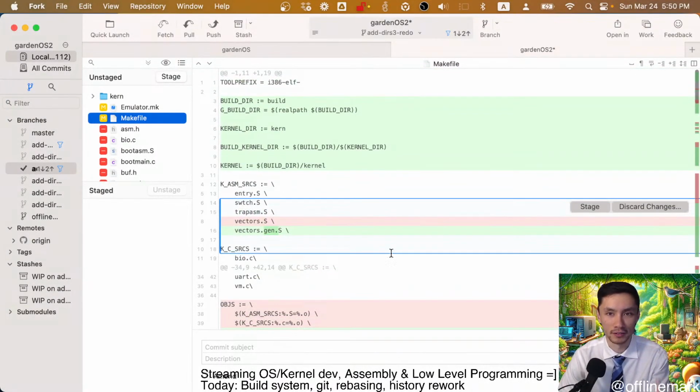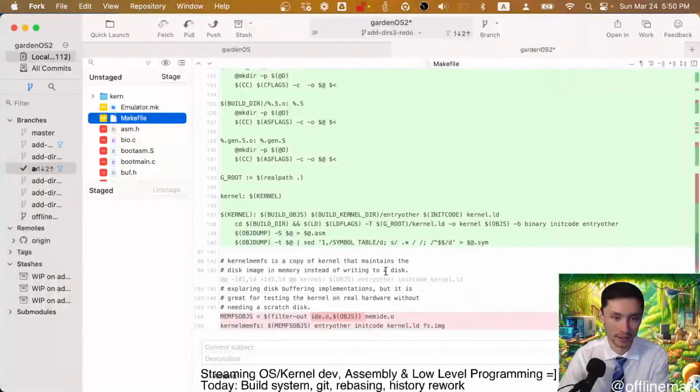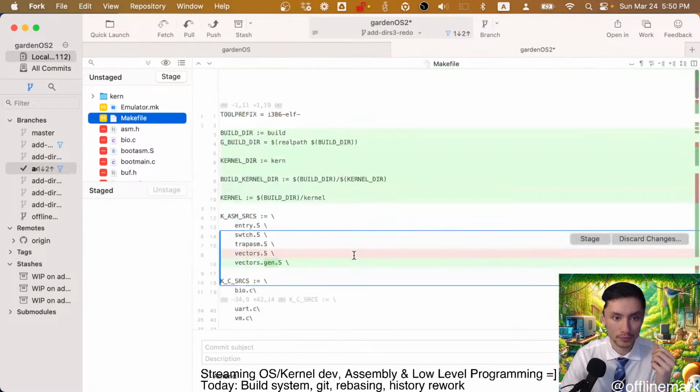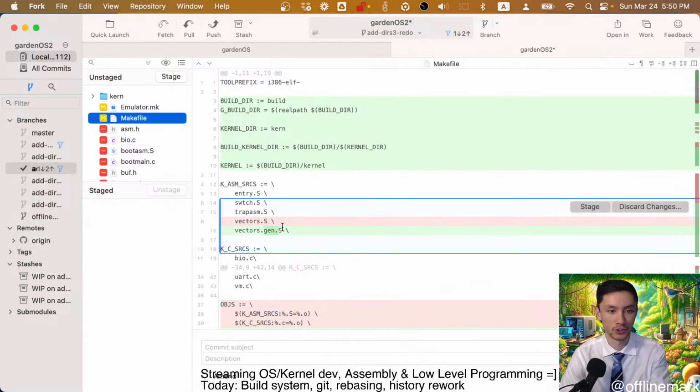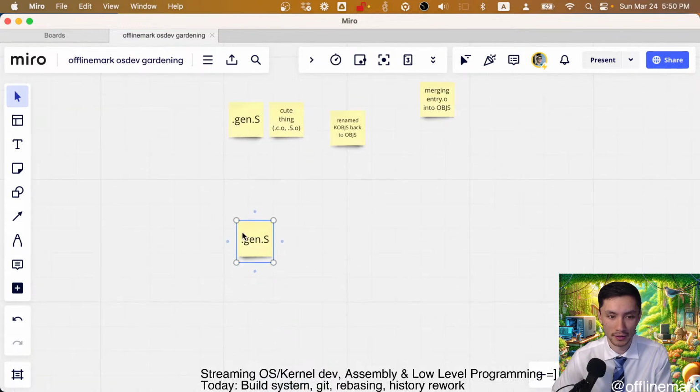So at a high level, we still have a lot of changes all happening at the same time that are kind of different. We have this gen thing still, that's one thing. Maybe I'll just take some notes. So we have the gen thing.